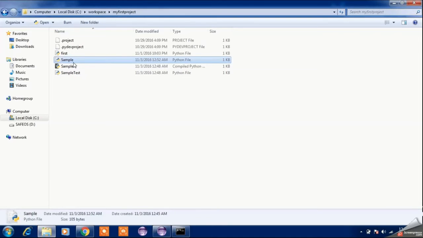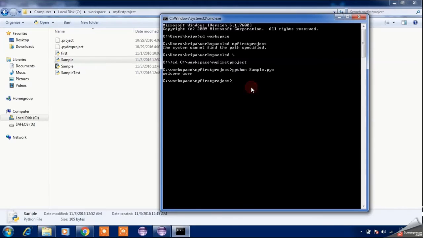But if you run sample.pyc again, you will see only welcome user. What happened? The thing is, you ran only sample.py. So in your memory, the bytecode got created, and at the termination of sample.py, the bytecode got discarded.